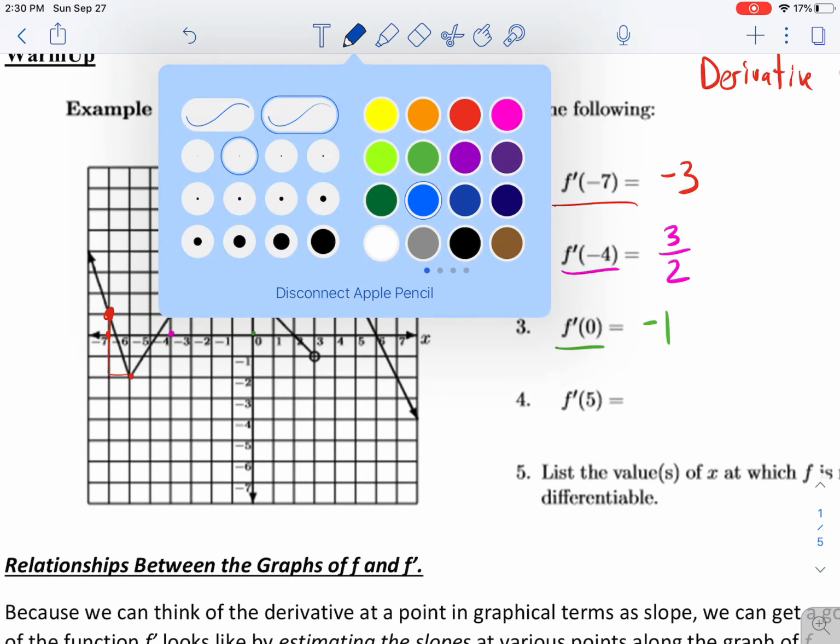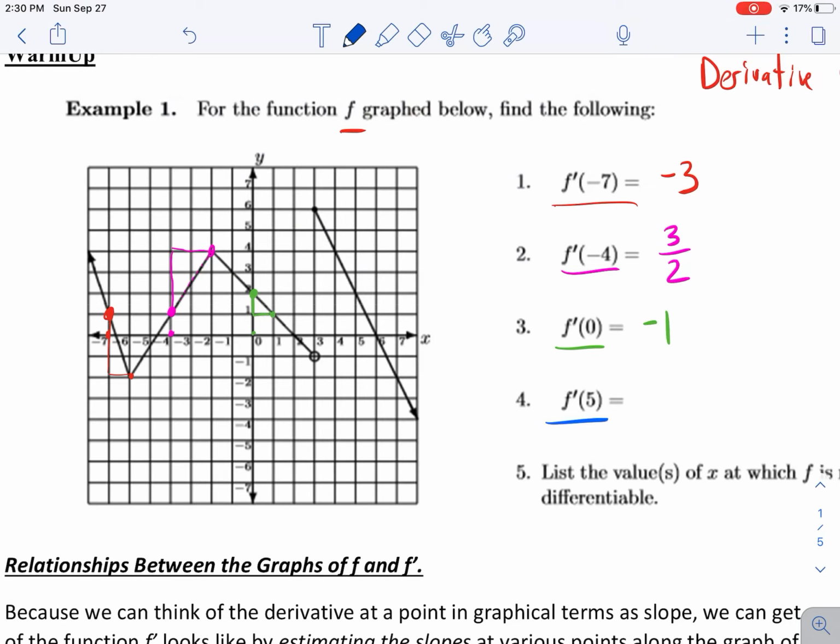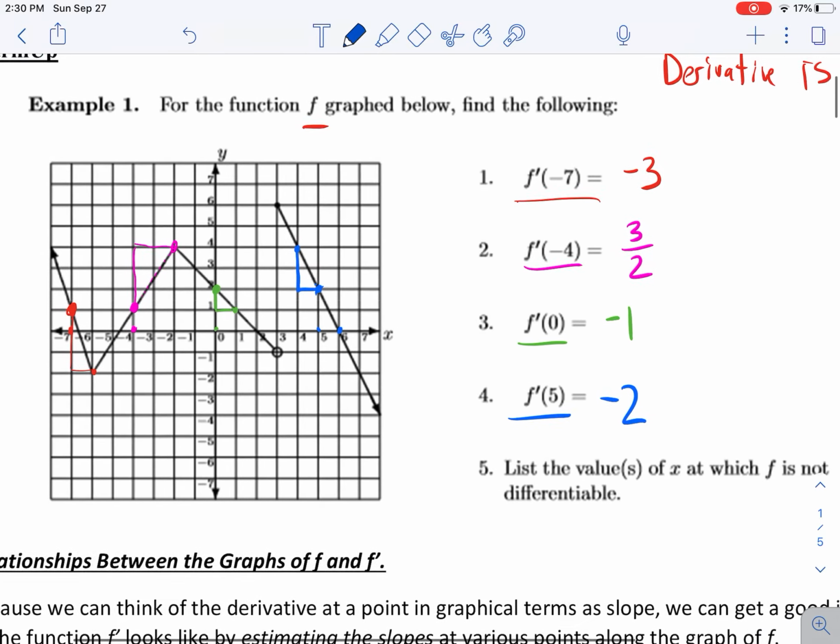And the next one, let's do this in blue. F prime of 5, the derivative at 5. Here's 5. X equals 5. The function value is up at 2 again. Don't care. Didn't ask. It wants the derivative. That's just the slope. So let's see. It looks like it goes from here to here. Or you could even go from here to here, whatever. However you slice it, it goes down 2 over 1. Negative 2 is the derivative, because at x equals 5, the slope is negative 2 of that line. I can tell because it's a straight line. So therefore, the derivative is negative 2.